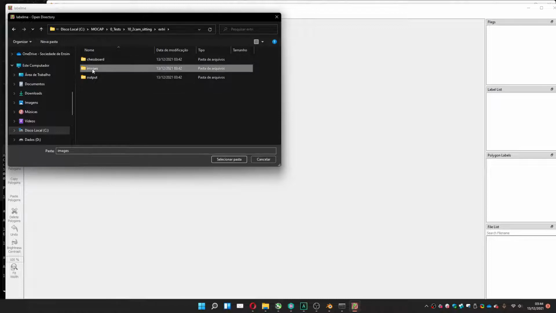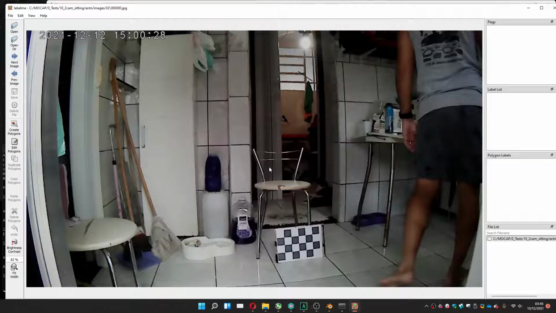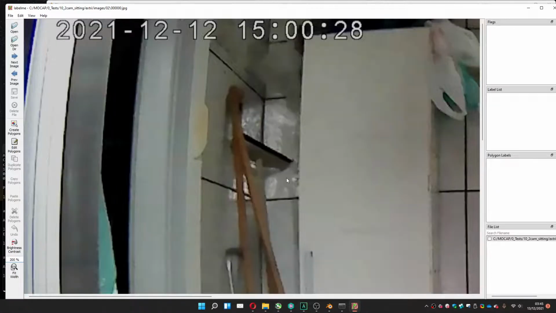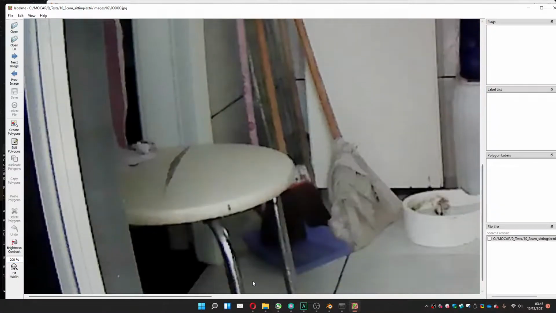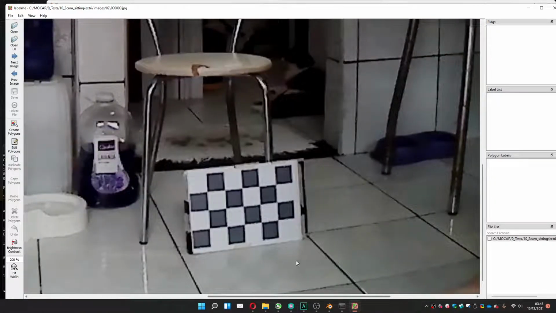Extrinsic Images, and we have to select the one that we find more important to change. The first one looked nice to me, but the second one was a little bit weird, so I'm gonna fix it. I'm gonna open it, open the folder, select the folder, and the image is gonna show. What I like to do is do a good zoom and place the chessboard in the center.